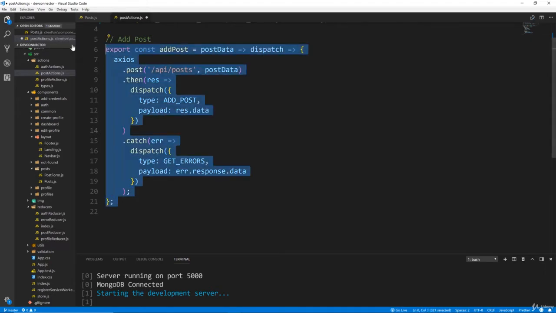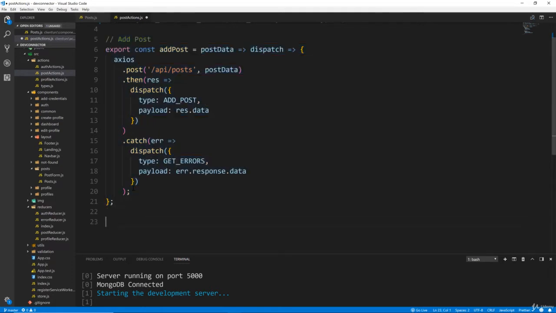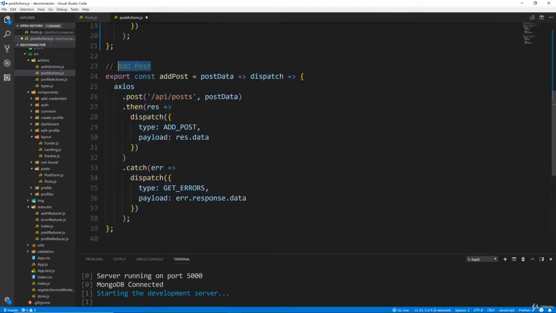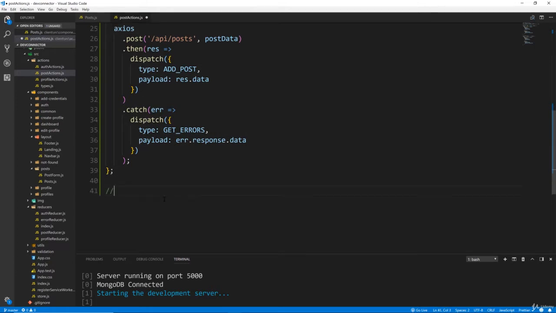Okay, and then we're going to go below our add post and we're going to create a get posts. I'm just going to copy this actually. Alright, so this will get posts and we'll call it get posts. It's not going to take any data, so this is just going to be empty. We're going to use dispatch. Now we need to create a set post loading method, just like we did with the profiles when we were fetching the profiles. So that's really easy. So we'll just add that right here.